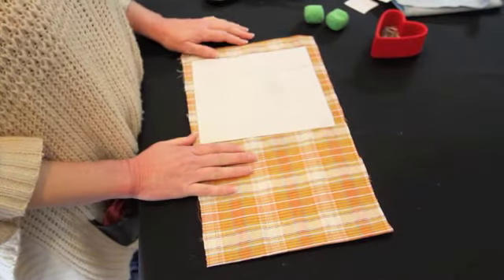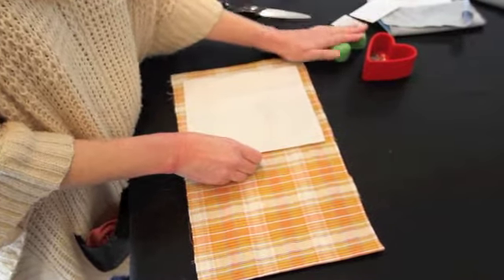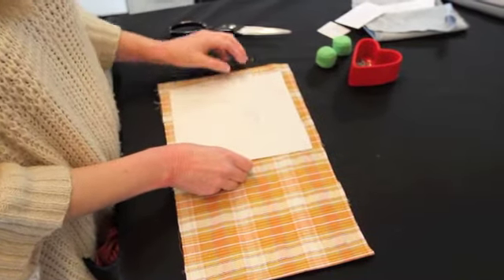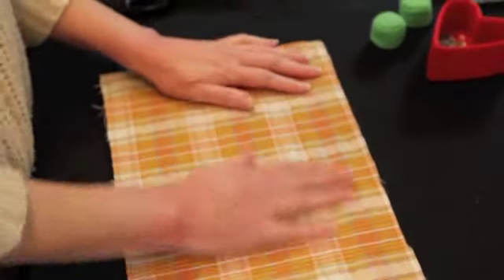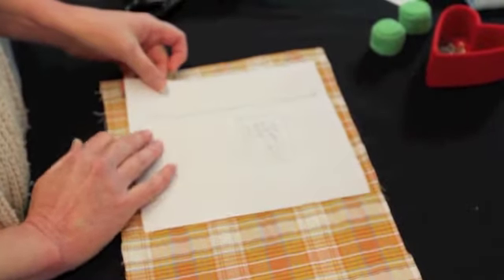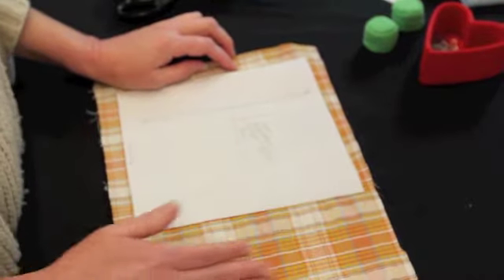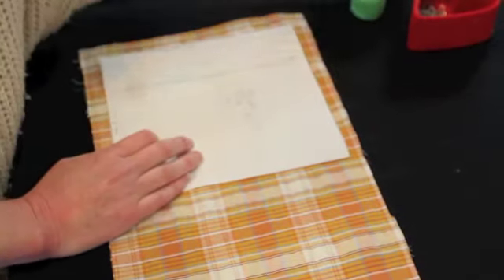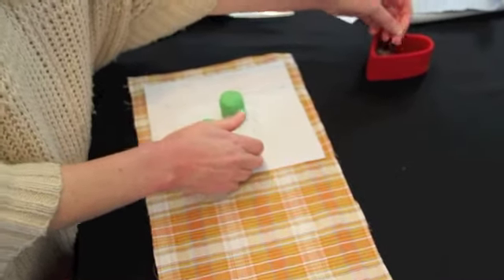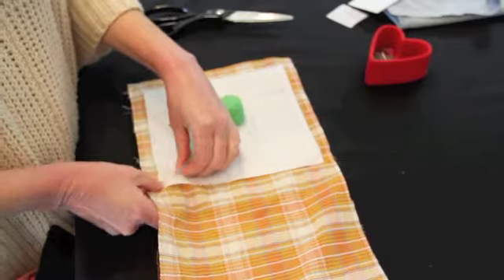Students, this is our second step — we're going to cut out our pattern from our fabric. You'll need your pins, pattern weights if you have them, and your fabric scissors. When you lay out your fabric, we always want to put right sides together. Fold it on the length grain so your selvedge edge is parallel to the grain line. I'm laying my grain line parallel to the selvedge edge — the vertical stripe on my plaid is telling me where the grain line is. Use pattern weights and about four or five pins, one for each corner and one for the center.